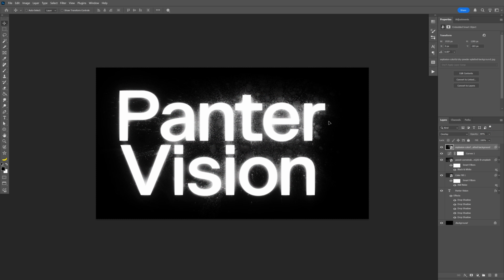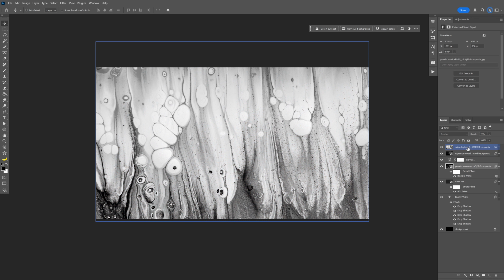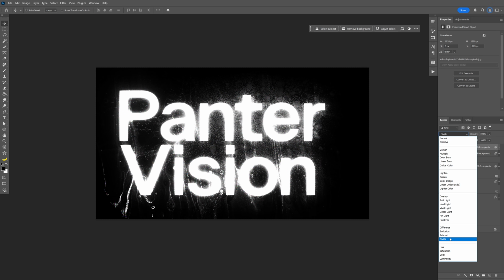Next, let's drag and drop another texture, scale it up. And I'm going to repeat the same steps, select one of these black and white filters, press and hold Alt and drag it on this new texture to duplicate it on it. And I'm going to select the new texture, change up the blend mode, and I'm going to go all the way down and select divide.